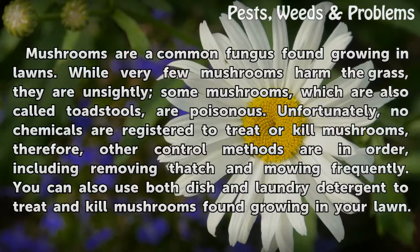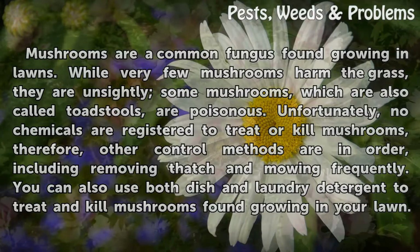Unfortunately, no chemicals are registered to treat or kill mushrooms. Therefore, other control methods are in order, including removing thatch and mowing frequently. You can also use both dish and laundry detergent to treat and kill mushrooms found growing in your lawn.